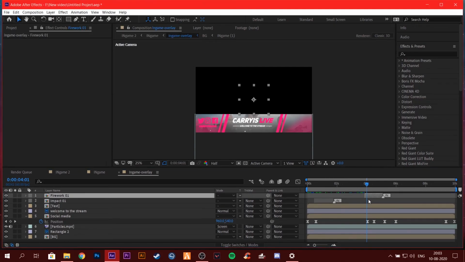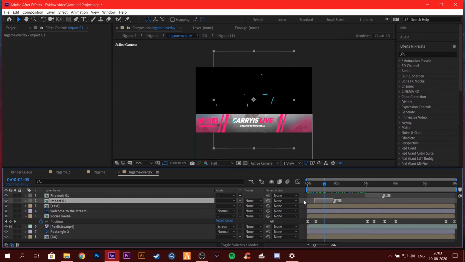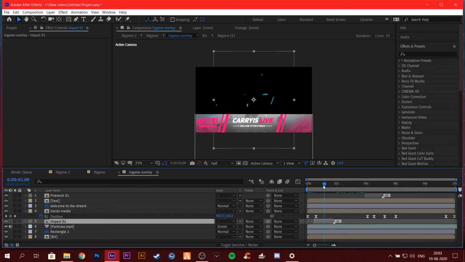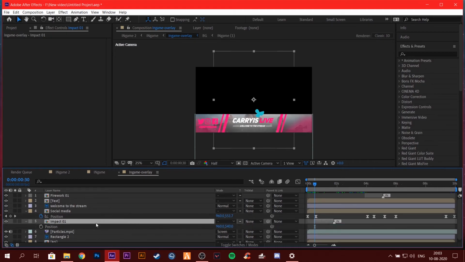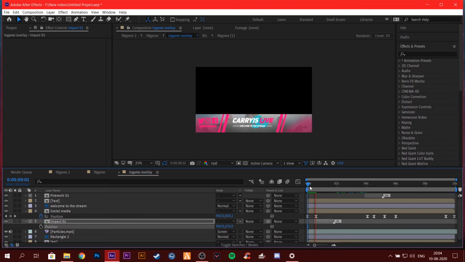I'm going to close it very quickly, and I'm going to go onto this one. As you can see, it's kind of misplaced. So first of all, I'm going to drag this one on top of the particles layer, click on P and drag this one a little bit behind like that, and let's check. Yeah, somewhat good.